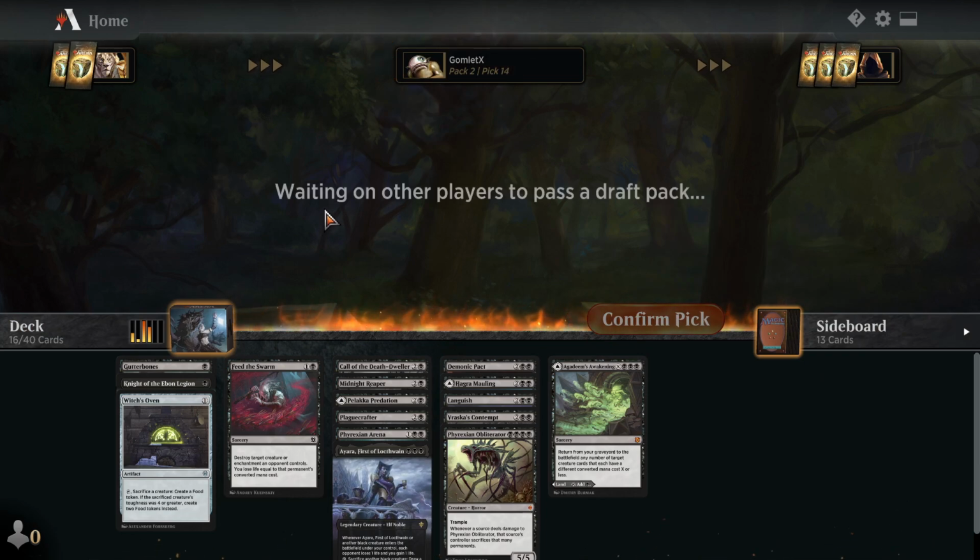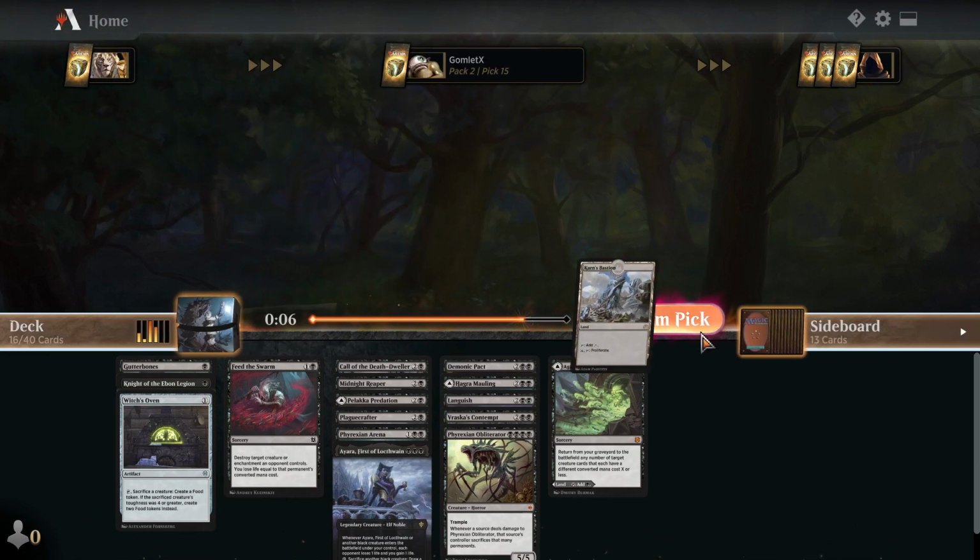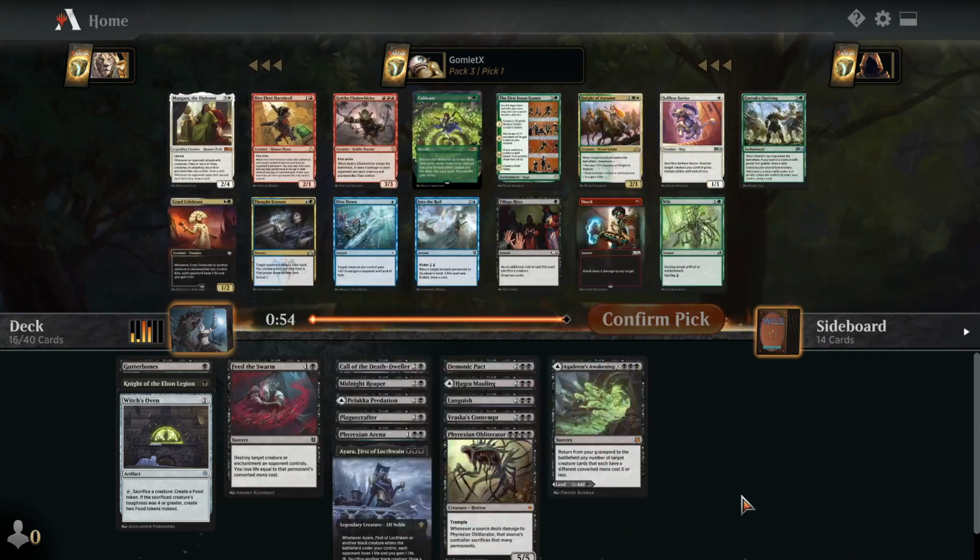Alright, let's head into the final pack here, see if we can get some nice payoffs. Definitely looking for some more 1 and 2 mana cards here. Very unfortunate pack to open. There's just literally nothing in black. There is one card, and it is not the greatest in our deck.